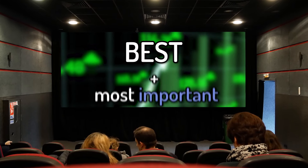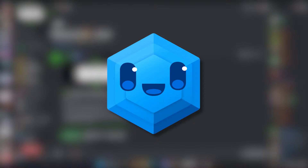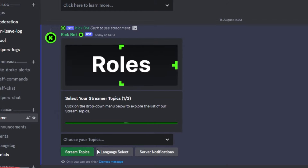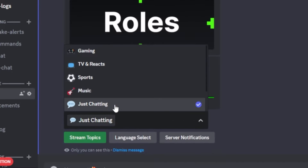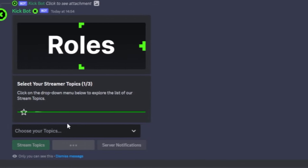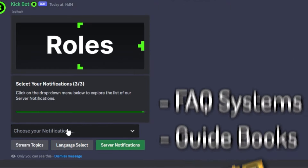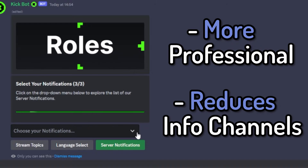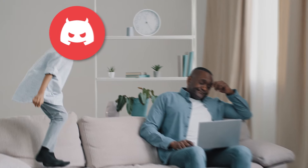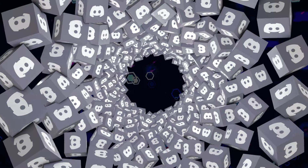Finally, probably the best and most important feature to bring your Discord to the 2023 standard, is the use of buttons and dropdowns in your information channels. You can use a bot like Sapphire — and I know I've mentioned it a lot in this video — but you can actually create buttons which open to other embeds, where you can create interactive pages, or even assign buttons as links. You can also create custom role menus, FAQ systems, guidebooks, or even the customized ticket system we mentioned earlier. It looks way more professional, and it can help reduce the number of information channels you have. Just don't get too carried away with how many you create in one embed, else your members will end up down that dark embed rabbit hole.